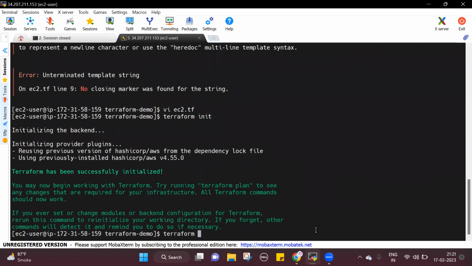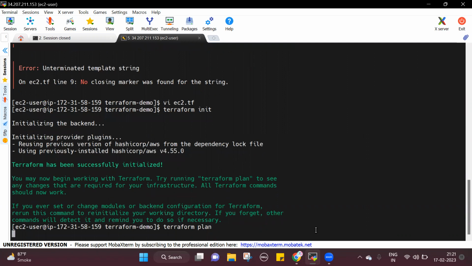See, every time we have to do init, because only then it will be able to fetch resources. Right now we are going to create a key pair and EC2, so it will initialize those resources for you. Then do terraform plan. Let's see whether it works or not.